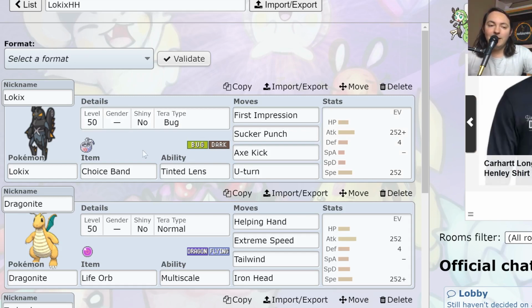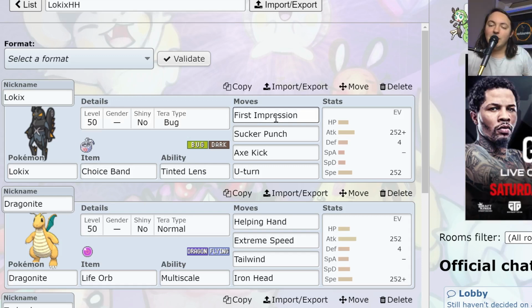With the Bug Tera, Lokix Choice Band First Impression is a guaranteed one-shot on Eviolite Murkrow. That's something that not a lot of Pokemon can do in this format, and it's really handy to be able to do, because knocking out their Murkrow on priority means that it's not going to get its Tailwind off before you knock it out.